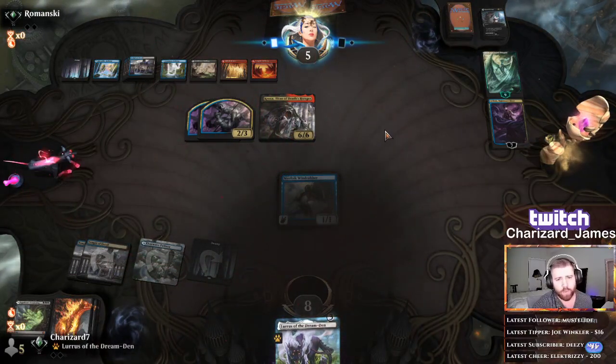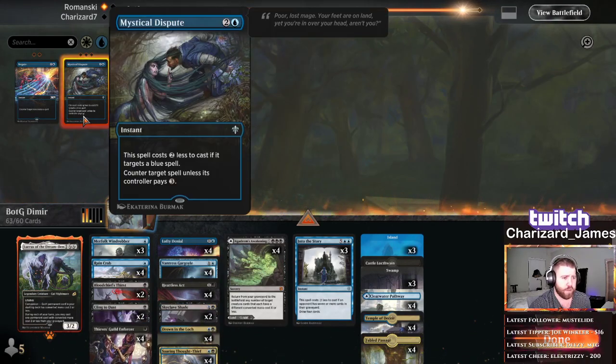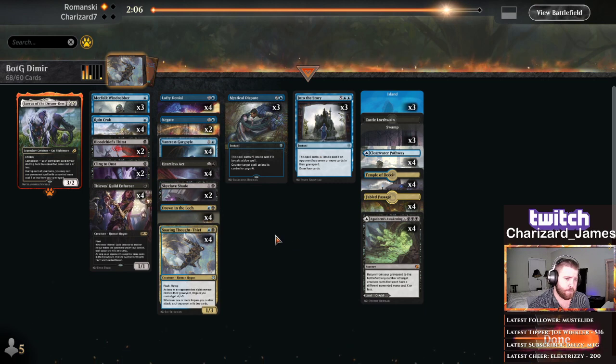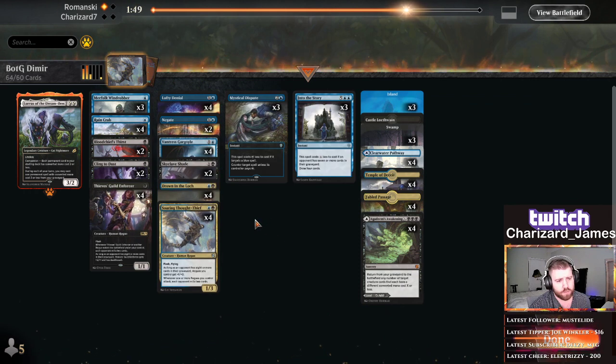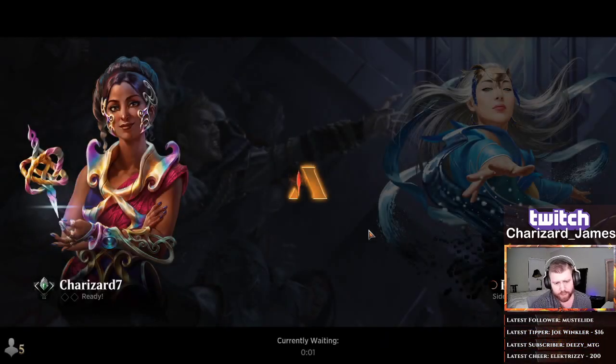Good game. Good game. I had them at 1, but we were super, super close there. Skyclave Shade's really good. Cling to Dust is good. Mystical Dispute and Negate are good. What is not good? There's not a lot of things that just are plain bad. Heartless Act is probably bad. I might just cut the crabs. Or 1, 2, 3, 4. Oh, I'll play 2 crabs. Whatever.